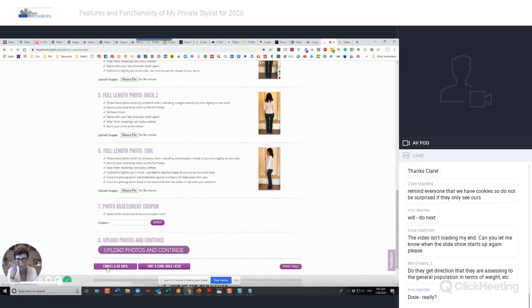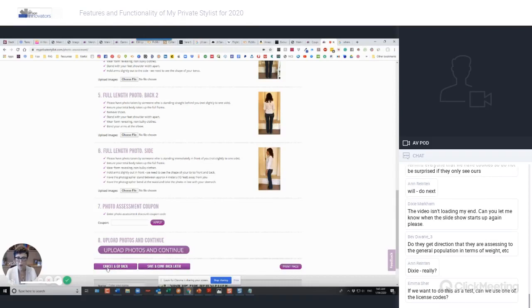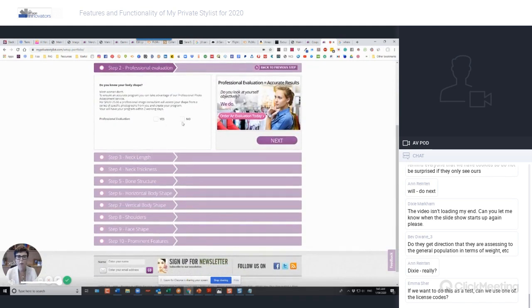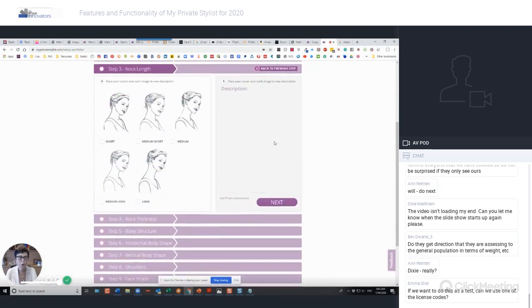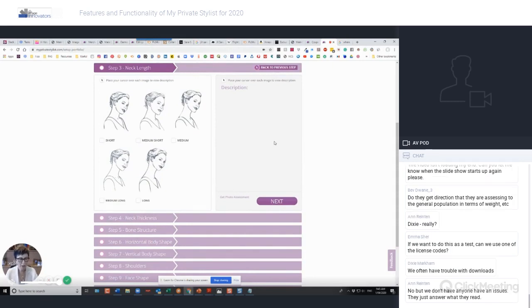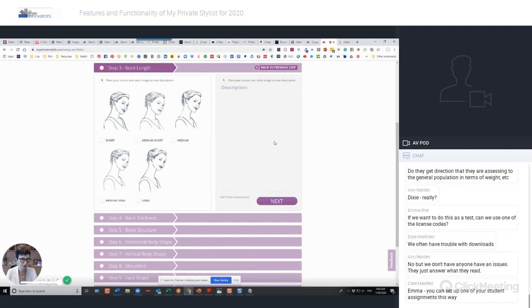Okay, so we are just going to go back. Okay, so next, and we'll say no. So now this is the part that some of you are worrying about or questioning about, and that is when they do it online, they don't take measurements because we have found people do not measure themselves at all accurately. But when we did our research, they did assess much more accurately from photos or illustrations, as you see here.